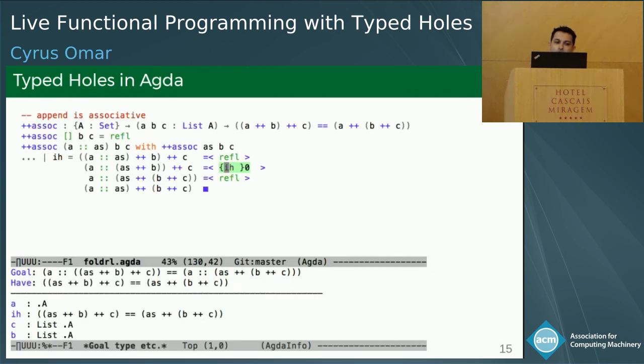In Agda, you can actually do one better. You can put things inside of those holes so that if there's a type inconsistency, you can talk about what's inside the hole, and that sort of serves as a membrane around that thing from the perspective of the rest of the program. And then you get all these nice editor services like the goal type and the type that you have, and you can kind of squint at those and figure out what to do.